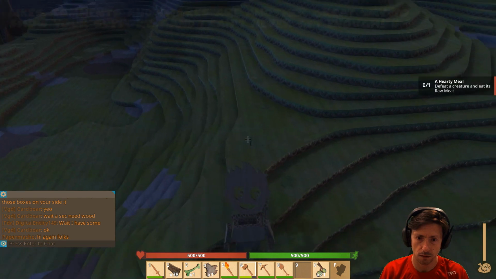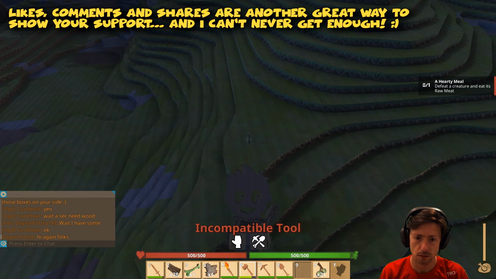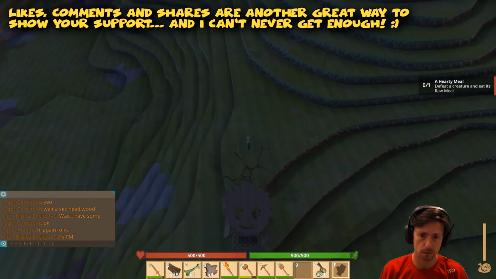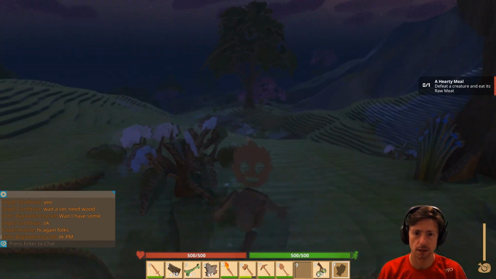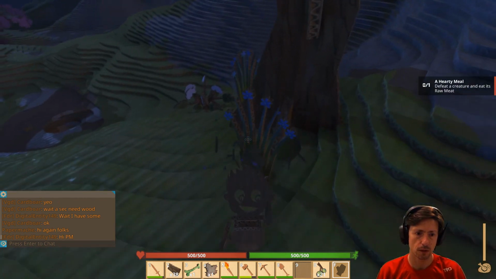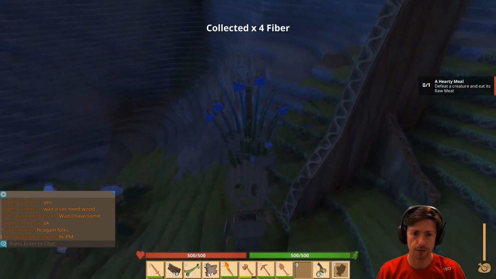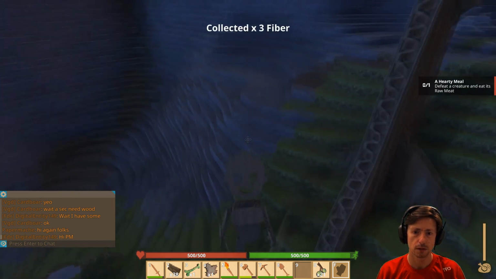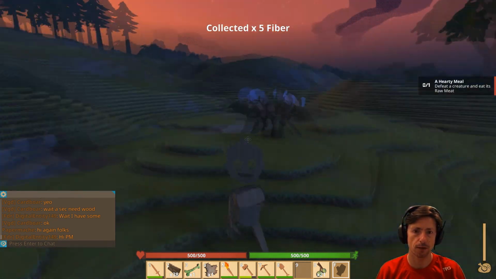What is that? Incompatible tool. Hands. Okay, I thought that was some tiny thing, but it doesn't seem to be something that we can get. So there, fibers. More fibers, awesome.